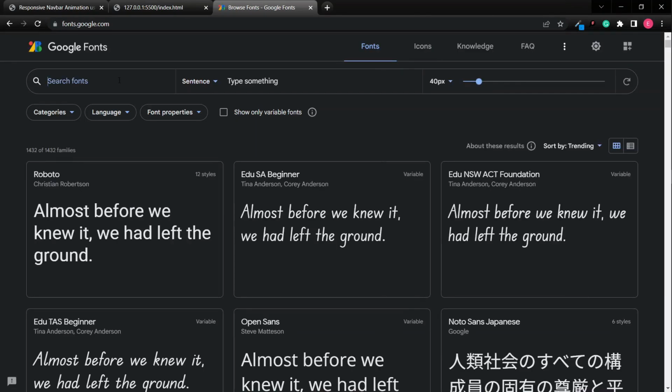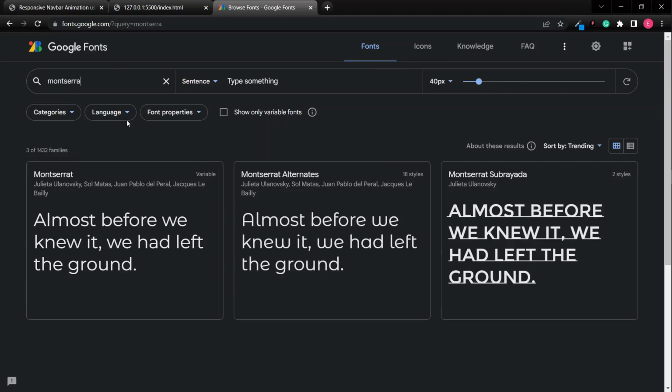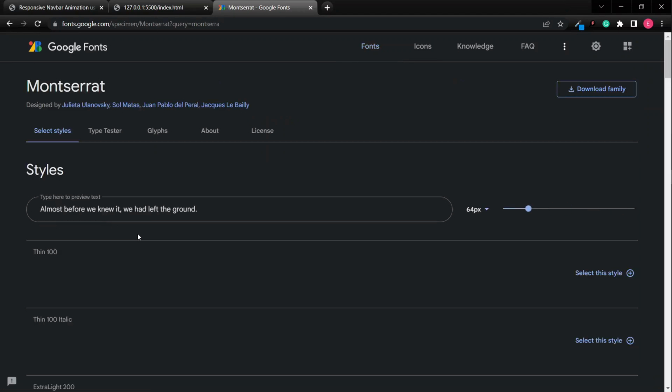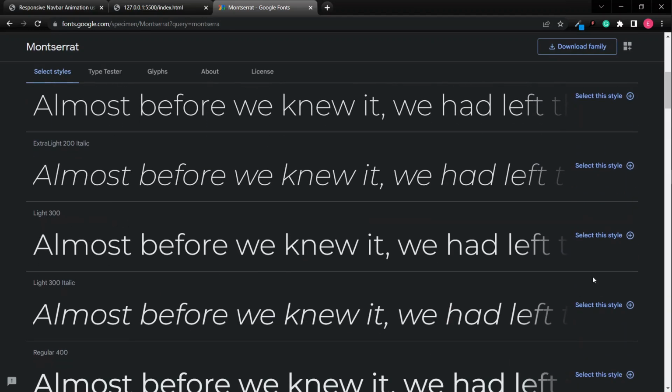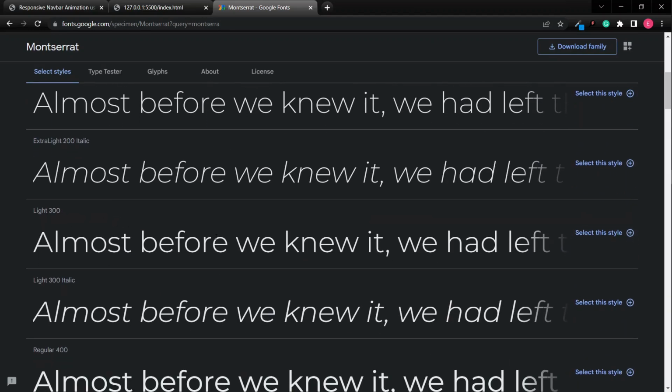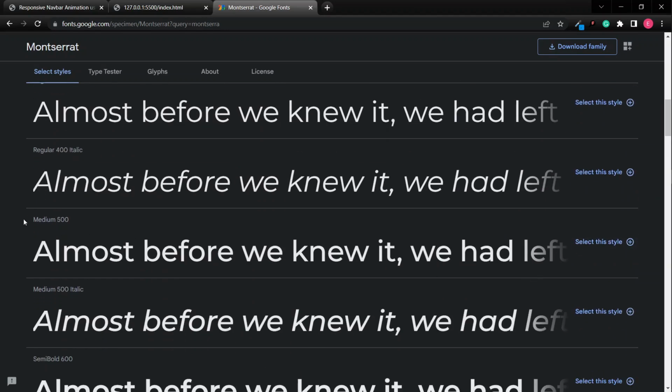We can search Montserrat. This one right here. Actually, I'm going to grab the 500 font weight, so that's medium.